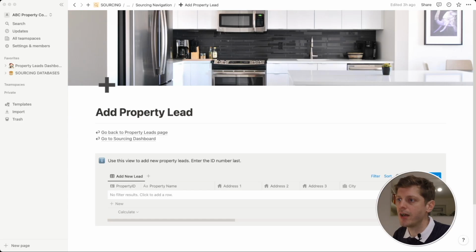Now, as we come across leads, we want to make sure that as well as gathering information, we take them through a process. And with our leads, we want to go and analyze them. We want to go on a viewing. We'll then put in an offer. If the offer is accepted, we then want to go and maybe we'll go through conveyancing, and eventually we'll purchase the property. And so Notion is brilliant for tracking that as well.